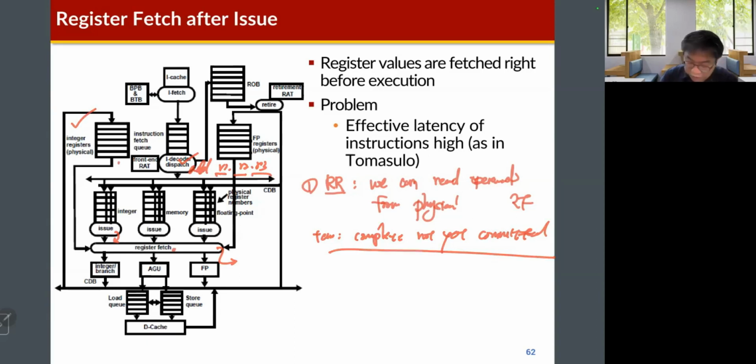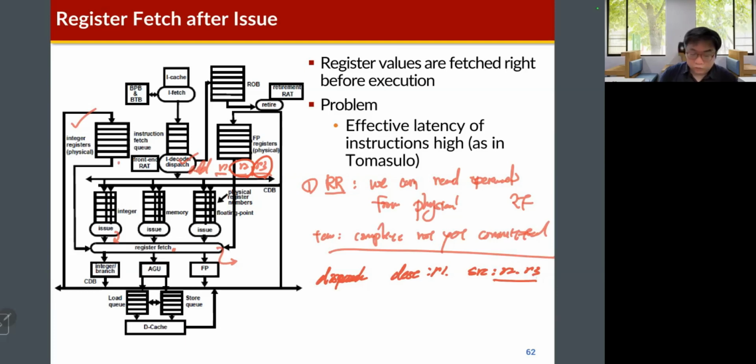We need to read the data from R2 and R3. So when this instruction is dispatched, the destination is R1 and the sources are R2 and R3, so we need to read data from R2 and R3.